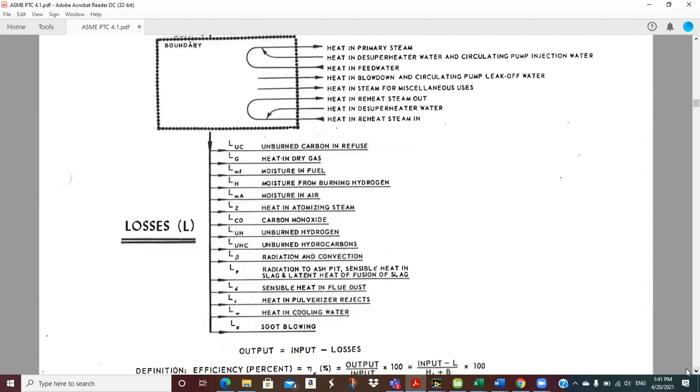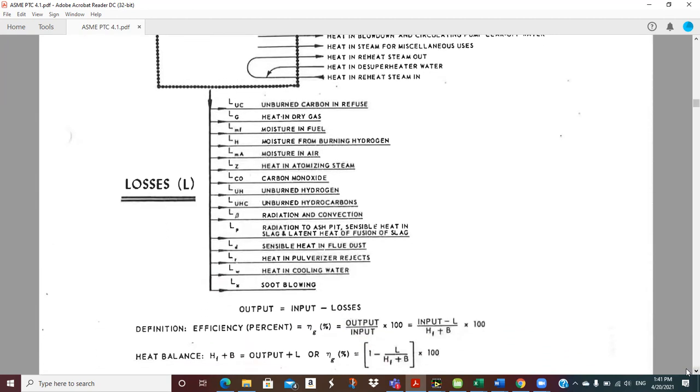And then losses. Oh my goodness. Look at all of the losses. I think they count to 15. You can count them. I'm not going to count them again. I've counted them umpteen times. I think it's 15, but I could be remembering wrong. But anyway, it's a bunch. So these are all different items that would be considered an energy loss from the system. And a lot of this we've talked about. We probably haven't talked about all of this, but it's a good summary.